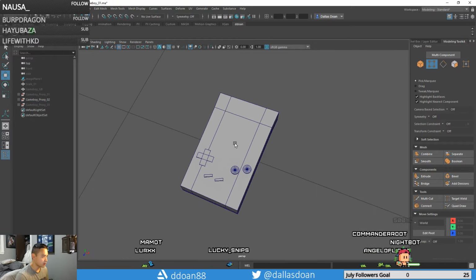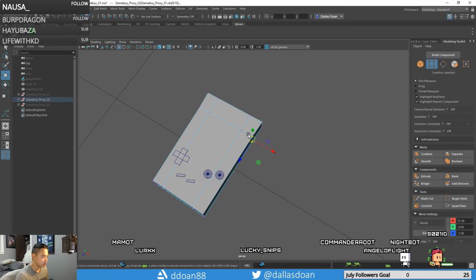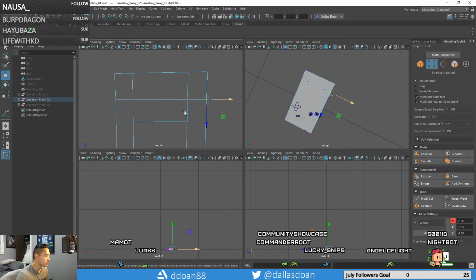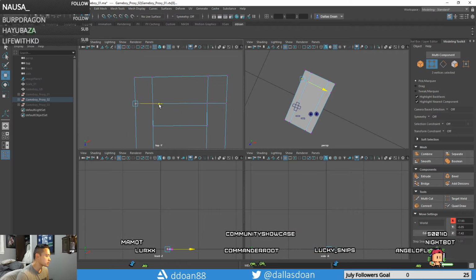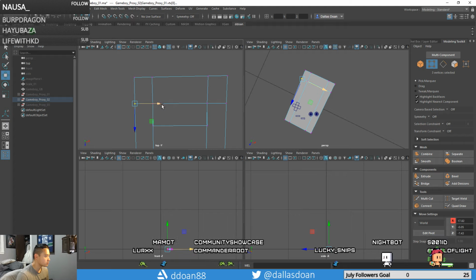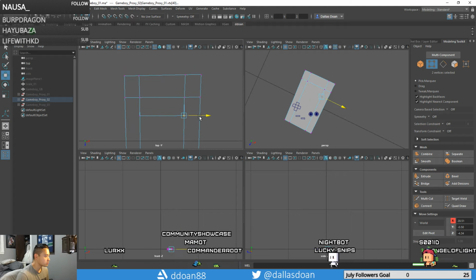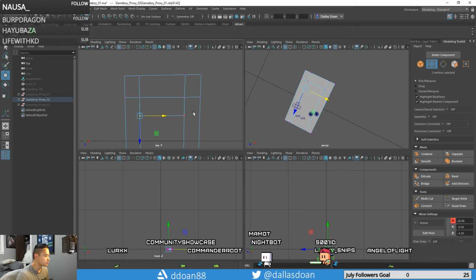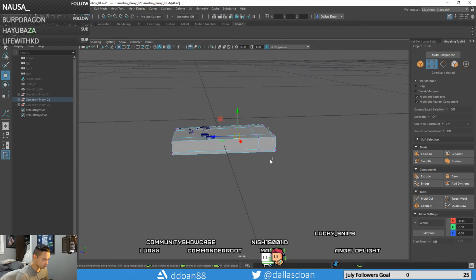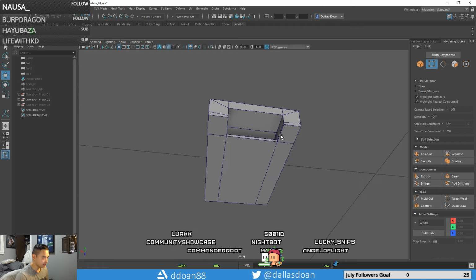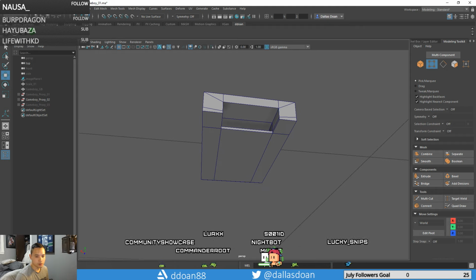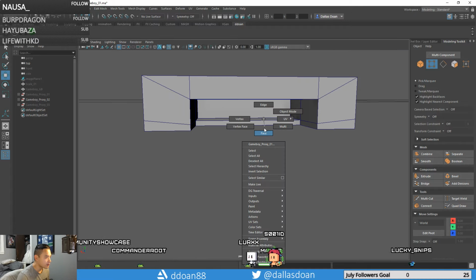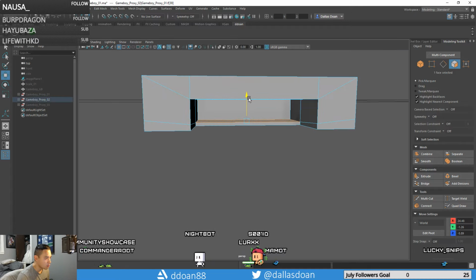Okay, and then already this is starting to look not straight. So bring that out, nice and pretty. Trying to line this as best as possible here. Cool. Okay, so now we have that. And then what we want to do, hold on, let me just quickly look at more references here. So this is supposed to be quite thin, so we're going to thin this out a lot more.